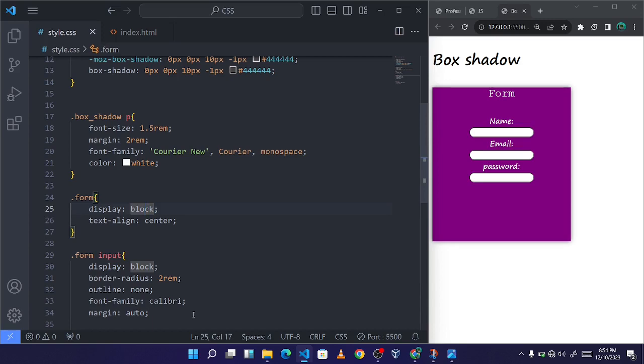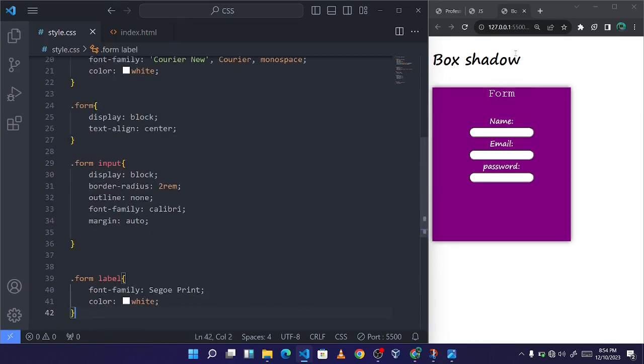Here, this is pretty much a small project you can do with the box shadow. Now we've created a simple form here with the box shadow. You can see the form's shadow around it. A simple project, so I can just say my name. I'll type in my name here, Alex Nyamten. Then I type in my email, qwesicodes at gmail.com. It's not that long, and let me type my password. Secret, you don't have to know the password. We didn't add any button. We could have added some button to make it much nicer for you to use. So you can see it's very nice. It's not just any ordinary form, but you can use it as a form on your website.